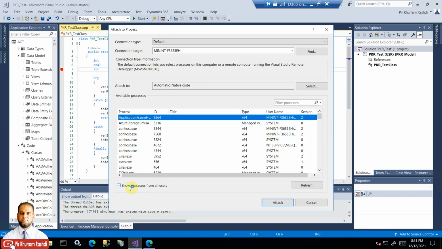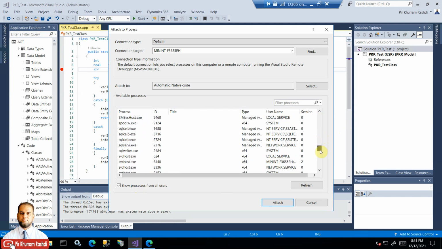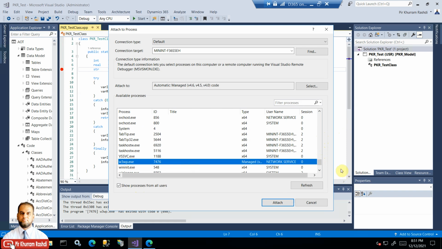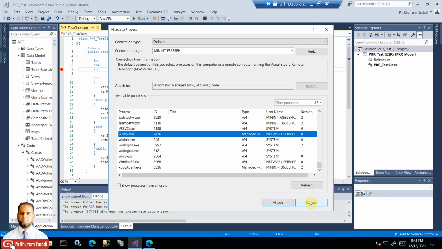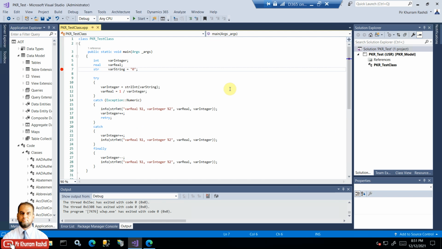You need to click here, show processes from all users, otherwise the process will not be shown. Here you can see the w3wp process, and this needs to be attached here, and then the second time you can run that through the browser, or I mean the menu item or the class or the form, and then you can debug it from within Internet Explorer.